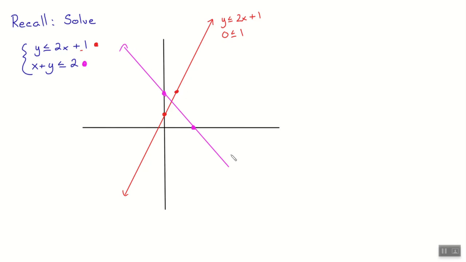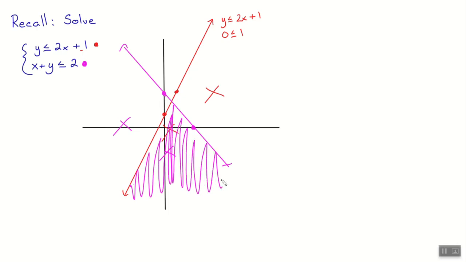And right now, again, we said everything down here was true, so this region gets a red X, and this region gets a red X. What test point could we possibly use for that purple line? 0 plus 0 is less than 2, true or false? Which means everything down here from the purple line gets shaded. I put an X here and an X here. Is there a region that got hit twice? Yeah. It's right here. Now, we are going to be doing this on Monday. I'm going to give you one last parting gift before you roll out.